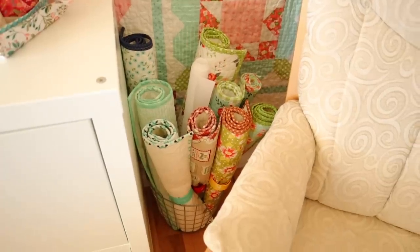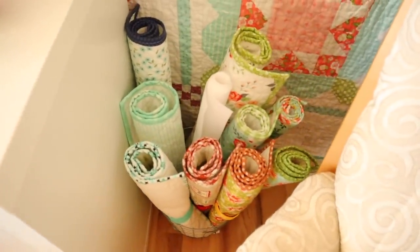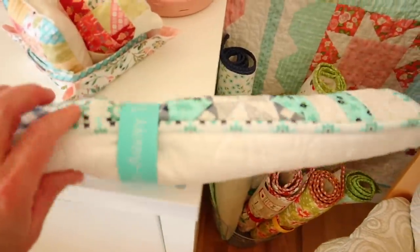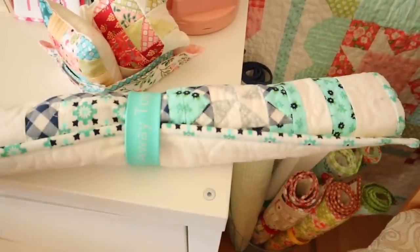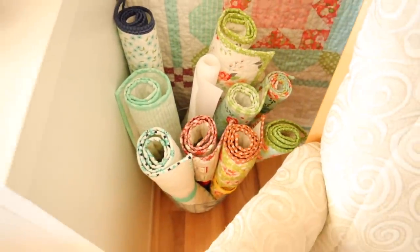All right, and then behind my chair right here in this cute little basket are all of my vintage trucks rolled up. And I've just got them held together with these little slap braces. These are actually from Kimberbell, and they work perfectly for this. I also have a couple other things held together with that as well. And then they're just in this cute little trash bin.